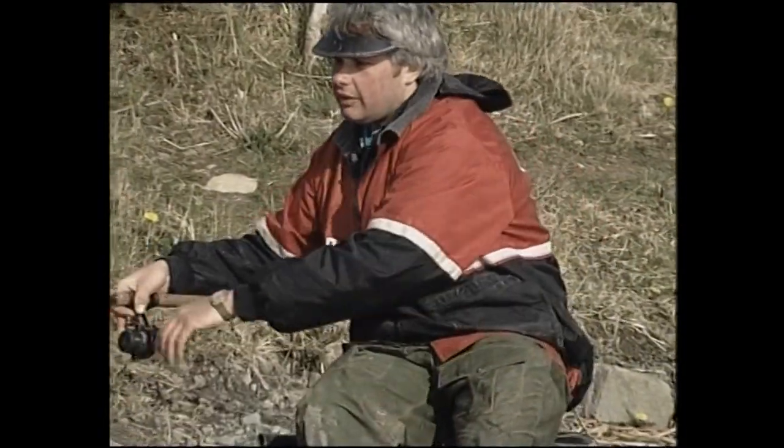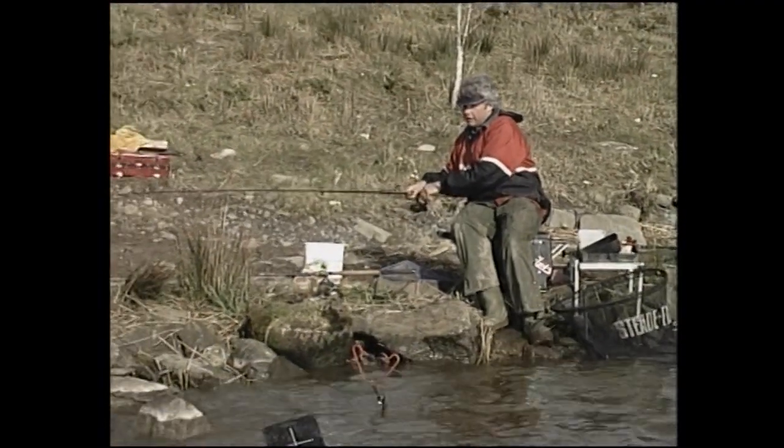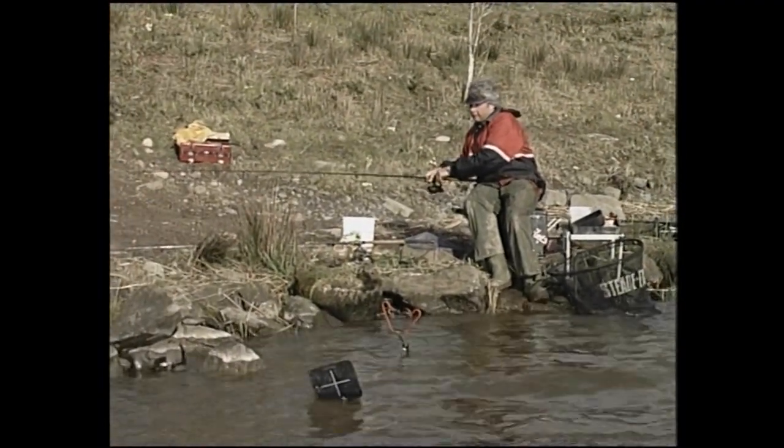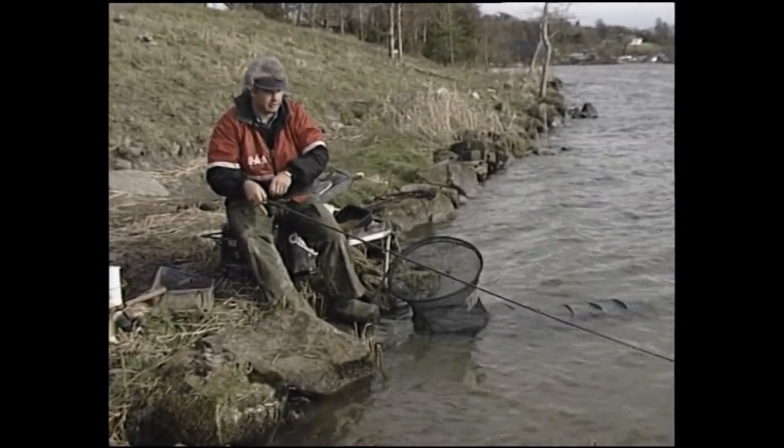Yep, gone round! Whoa, yes. Definitely a bream. A bit bigger than I thought, this one. Not a bad fish. Whoa, dear mate, really going.